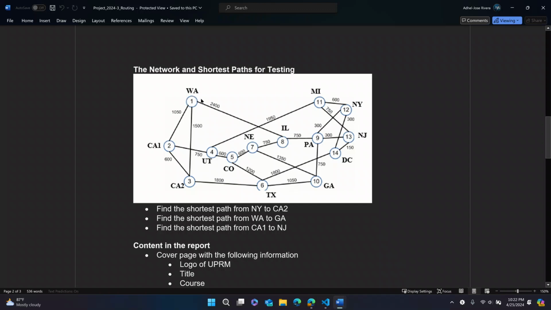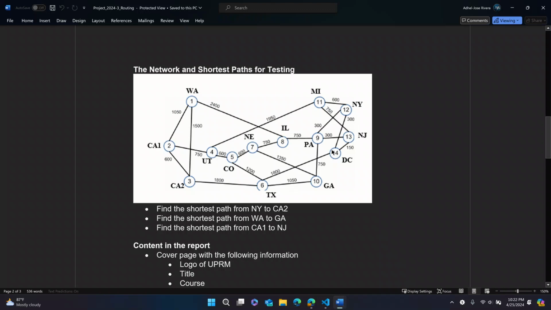Each of the states, let's call it that way, Washington, California 1, California 2, each of these are nodes, with each line being a path.